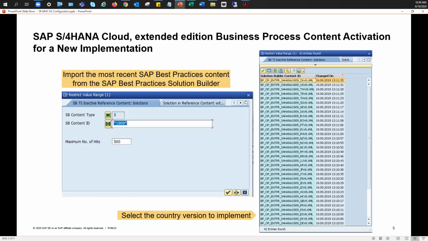After the business process content is available in the solution documentation of Solution Manager, after you activate this content. Solution documentation is the central location of all business process content for the entire solution. In fact, you actually build a business process test, whether it's a manual test case or an automated test case, off of the solution documentation. Because where else, right? That's the best place to go. That's where the business process and the process flow is completely documented. So you generate those cases actually off of the solution documentation.